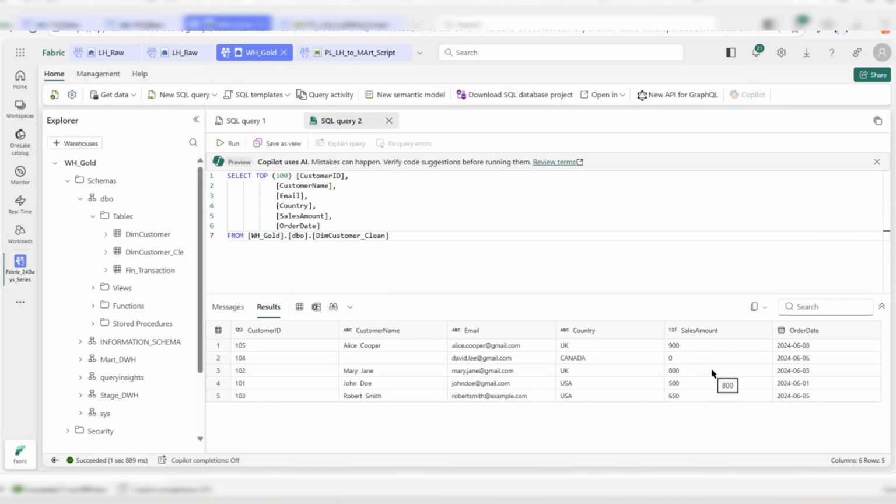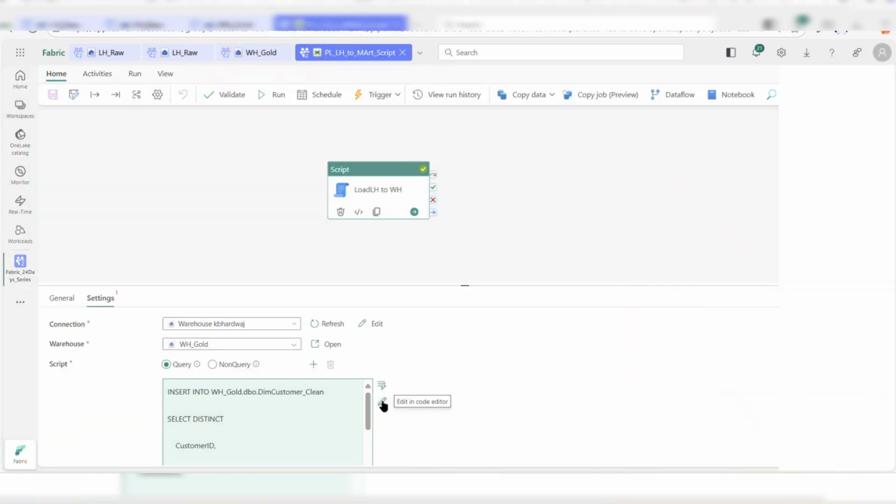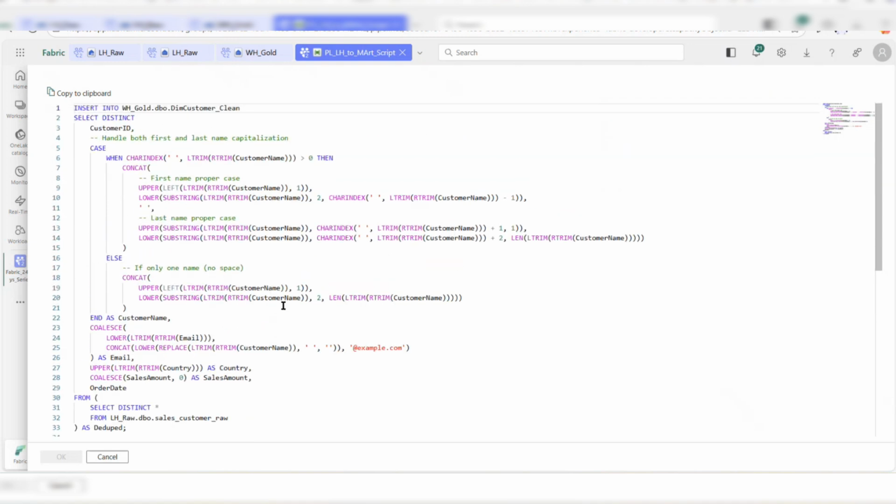So today we saw how we can use a pipeline script activity to transform the data from the lakehouse and load it to the warehouse. This is the working transform SQL query. So in our organization also, in some of our projects we implemented this method.